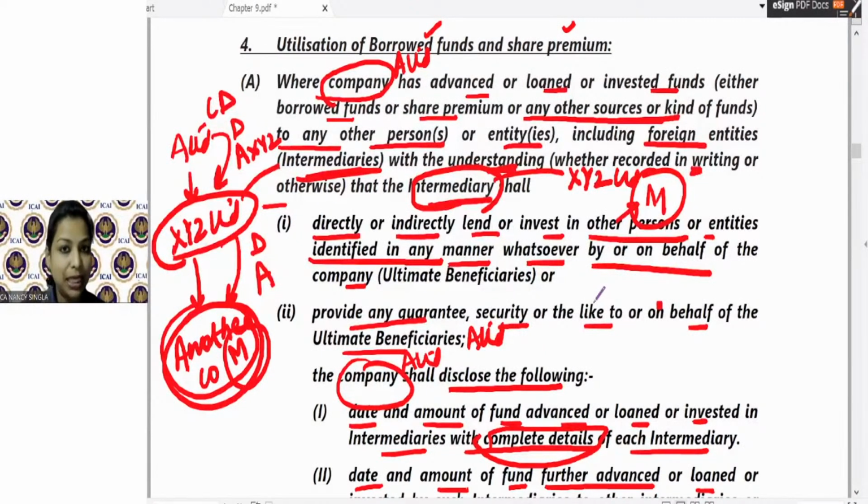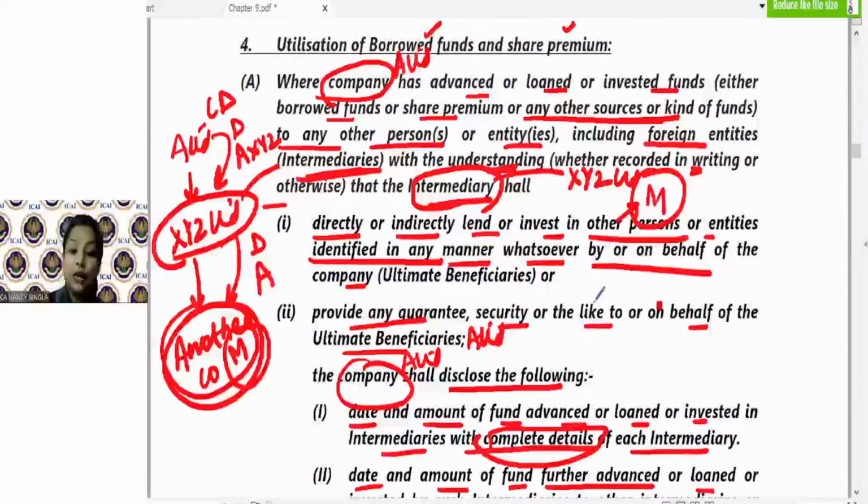So I'm repeating it again. This disclosure requirement is for the company, which in our case is what? A Limited. Jyoti, is it clear? Yes, Manisha ma'am, you are absolutely correct. The company has to tell by itself that look, during the year we have done all this. Now look, shareholders, this information is so important for the shareholders. After having known what the company has done with the funds available with it, the shareholders will be in a position to take a much more informed decision. Is it clear?